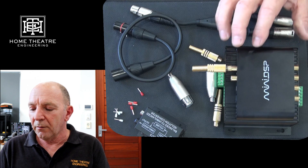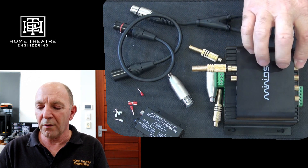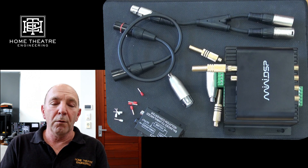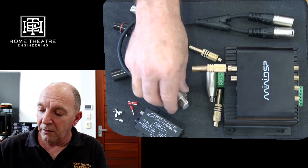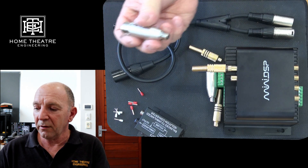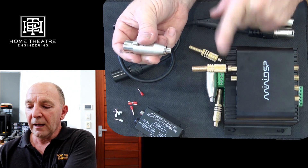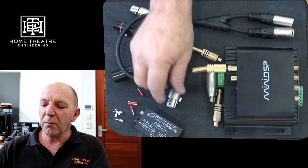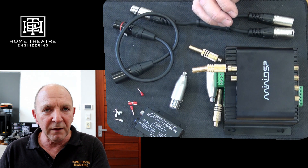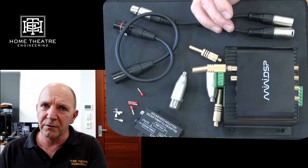This is the unbalanced version — two RCA inputs, four RCA outputs. But what if your device only has XLR out? You'd need to put one of these adapters into your AVR or processor — XLR on one end, your cable runs to here, and then off you go. The problem is you've still got this conversion going on, and we've sometimes found problems with that. We're not entirely sure why, and it does seem to differ from system to system.